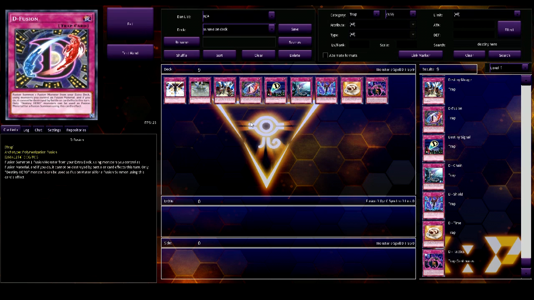Destiny Fusion is a normal trap card with the effect: fusion summon one Fusion Monster from your Extra Deck using monsters you control as fusion material, and if you do, it cannot be destroyed by battle or card effects this turn. Only Destiny Hero monsters can be used as fusion material for a fusion summon using this card's effect.